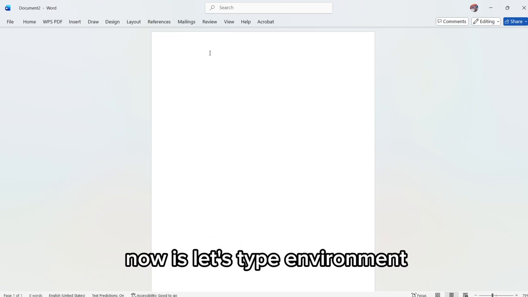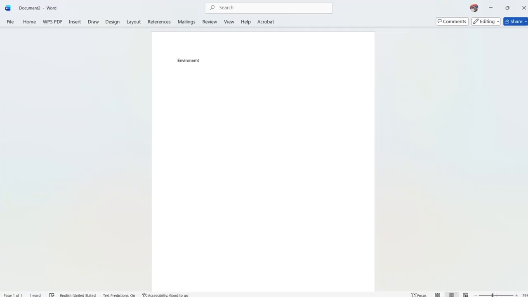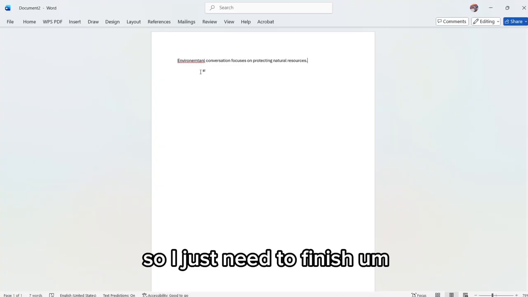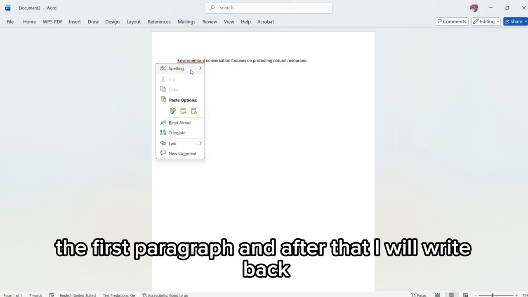Now let's type: environment conservation focuses on protecting natural resources. So I just need to finish the first paragraph, and after that I'll be right back.